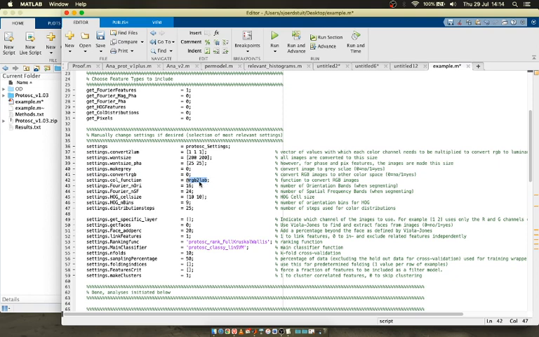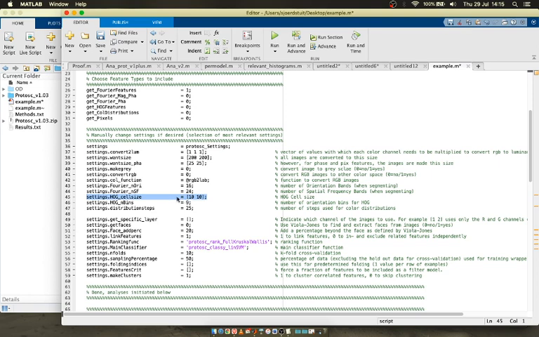So this is to convert them to CLAB. These two are specifically for the Fourier features, and it indicates how to segment the Fourier space. So here it's segmented in 16 orientations and 24 spatial frequencies, which is the default. This is for segmenting images when you're doing a HOG analysis. So the images now, standard, are segmented in areas of 10 by 10 non-overlapping pixels.